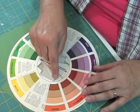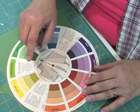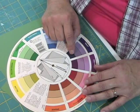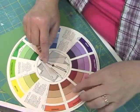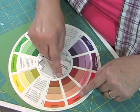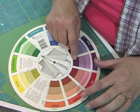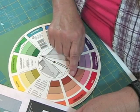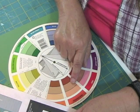So now I'm going to look down at this area here for colors that I will use. Now I need probably 3 colors. So I need a red-orange, is what it says here, a red-orange, and a red-violet. Alright, so now I'm going to look through my scraps. So this will probably be kind of a browny orange.